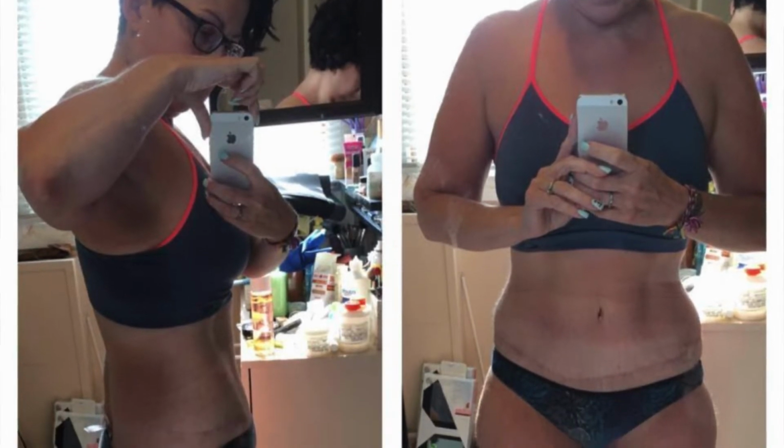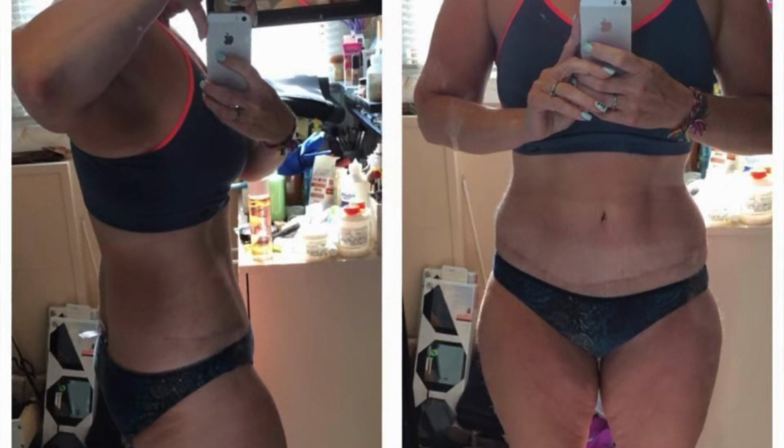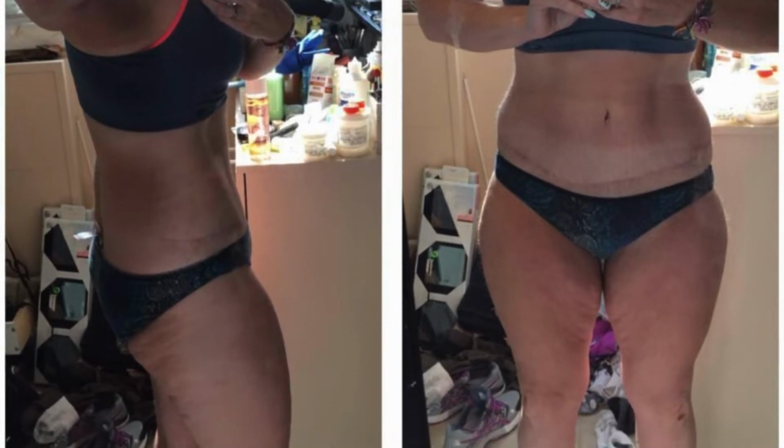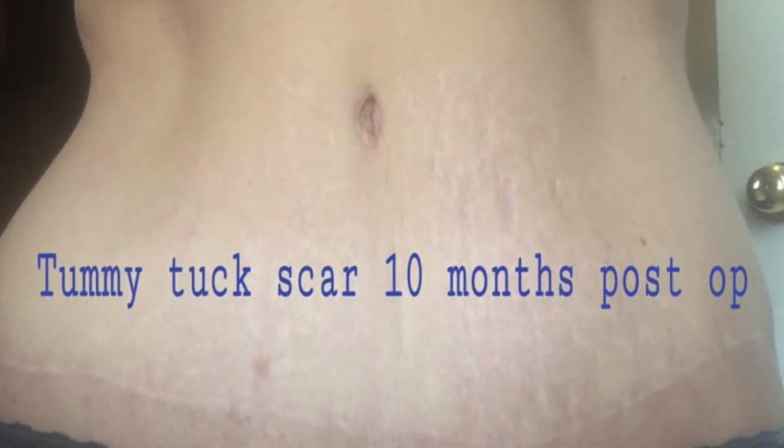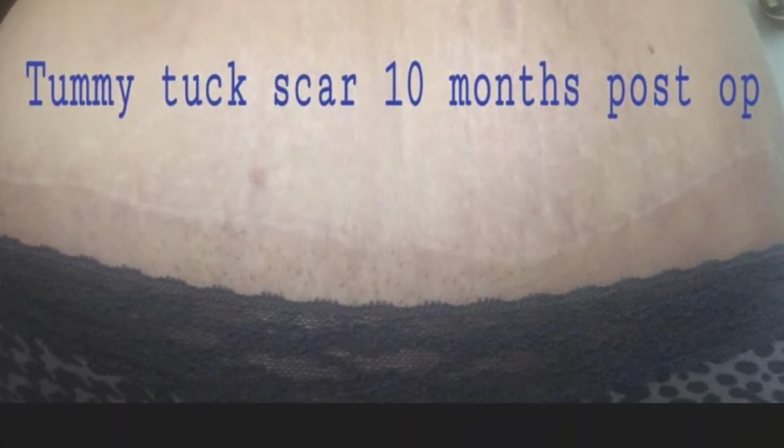So I believe it cost, I want to say, like $8,000 Canadian, I believe. Like I said, that was a long time ago. I have no idea where any of the paperwork is from when I paid. But I consulted with the plastic surgeon prior to, and he went over everything, and I'm surprised that he never did mention a 360 for me. I was just going to get the tummy tuck done with the ab repair. And then he said in the end that it would only be like $1,000 more if I ended up getting the breast lift.